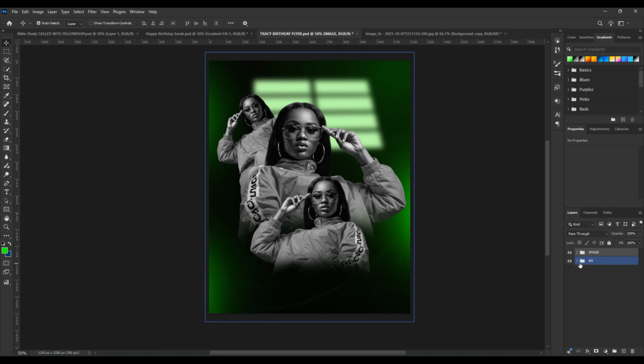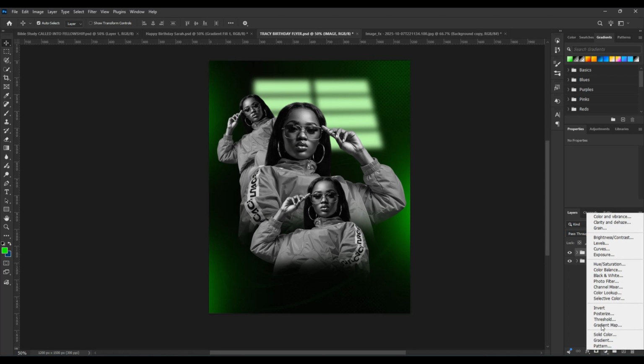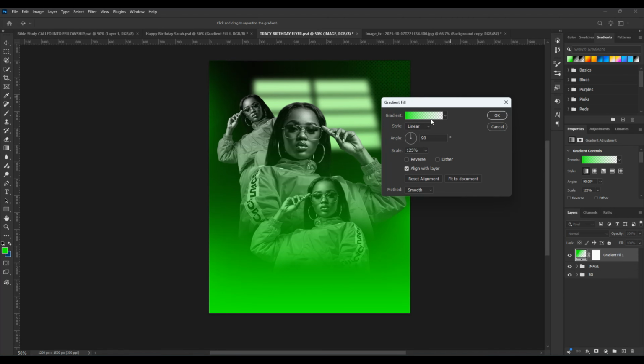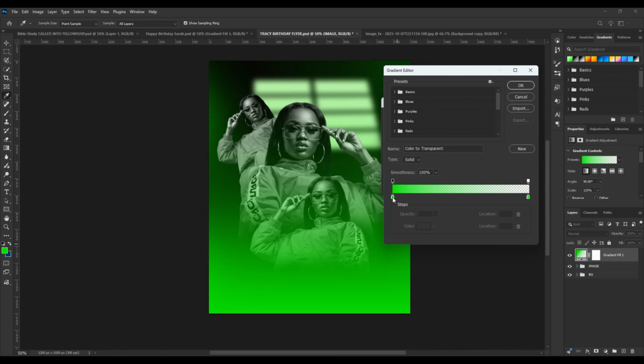Now we are going to add a gradient layer over this image. Click this place and go to gradient. Make sure you copy my color code.